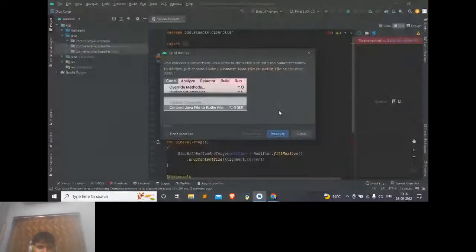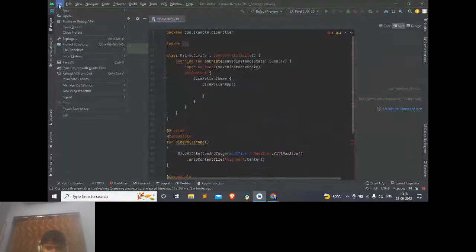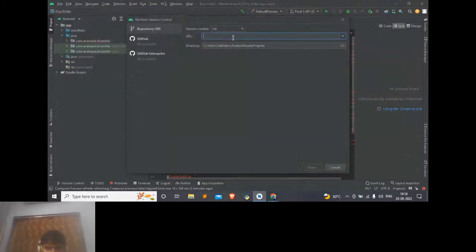I guess the project has already opened or what? No, that's the dice roller app. Can you see what this error is?